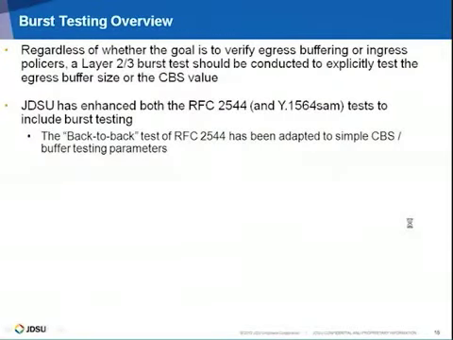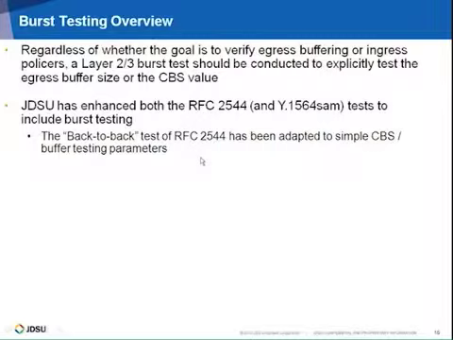Okay, so now let's discuss the topic of testing CBS and buffer sizes. Whether the goal is to test the CBS of a policer or the buffer size in the network, a layer 2-3 test is always the first step. JDSU offers a CBS test option with our enhanced RFC 2544 and our 1564 offering.